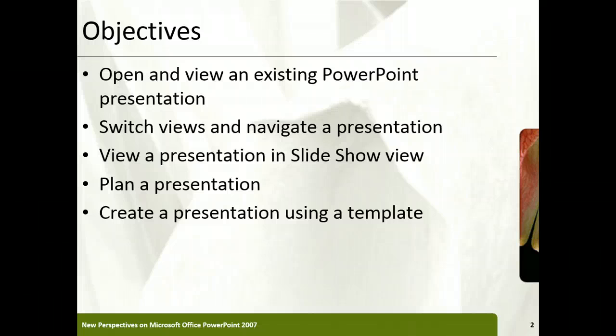There's no real change here, except for a couple things I want to make note of. If everyone would go to the print area where it says print, one of the big changes in Office 2007-2010 is you no longer have a print preview separate before you print. It's actually in the print menu. So if we had something in this presentation, it would show up there on the right side, and we could see what it's going to look like prior to presenting. Okay? So just kind of keep it there for right now.